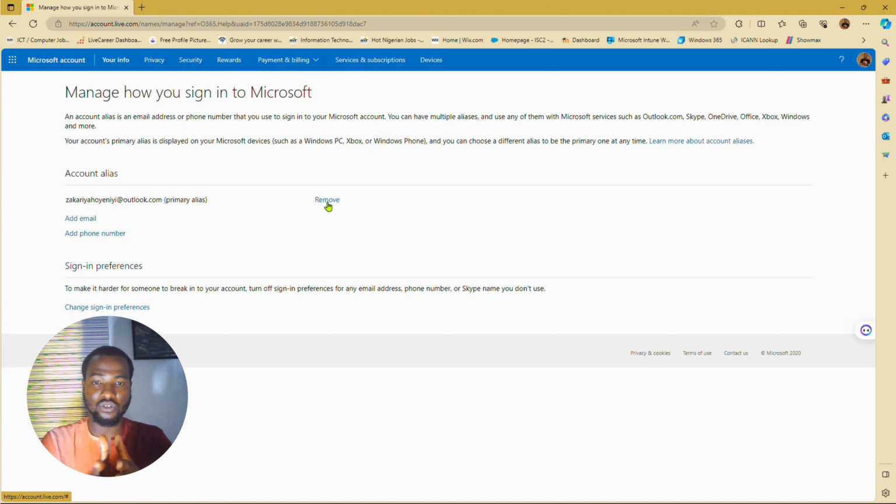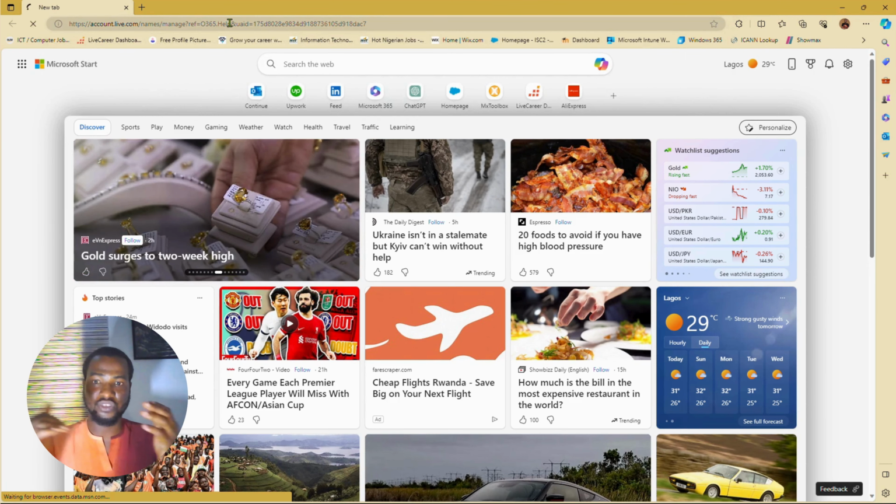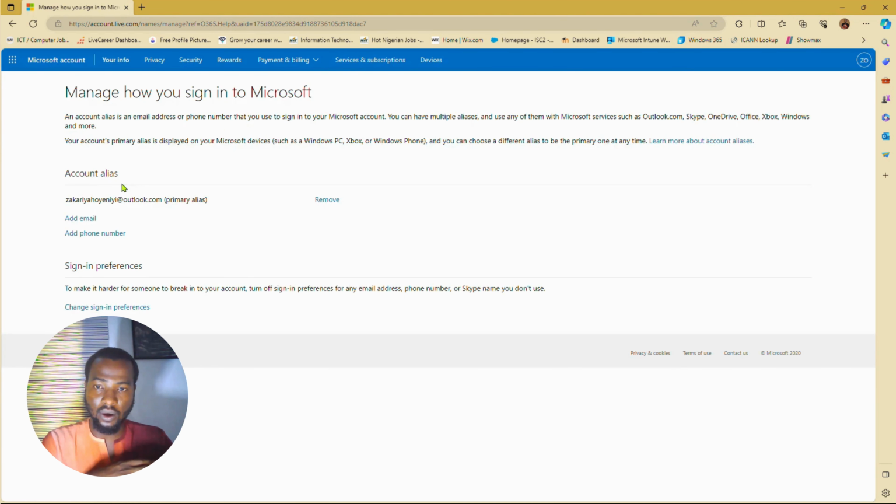So either one works. Once you've done this, you can decide whether you want to delete the personal account or retain it. Maybe you have some content there and still want to work on it, then you can do that before deleting it. At that point, if you go to your Office 365 account and sign in, you won't get the prompt of work or personal again when you're trying to sign into Office 365 services.